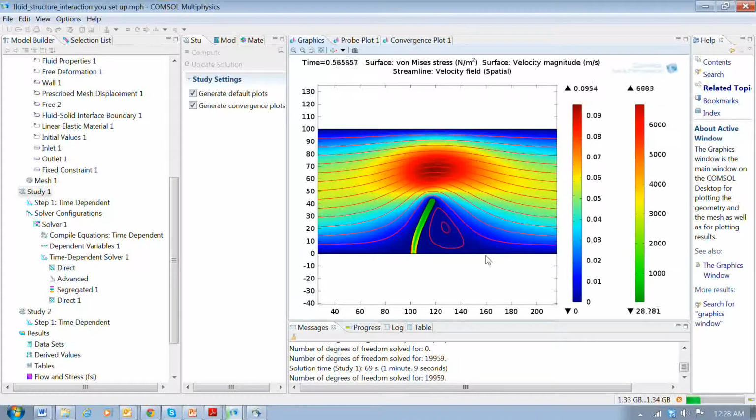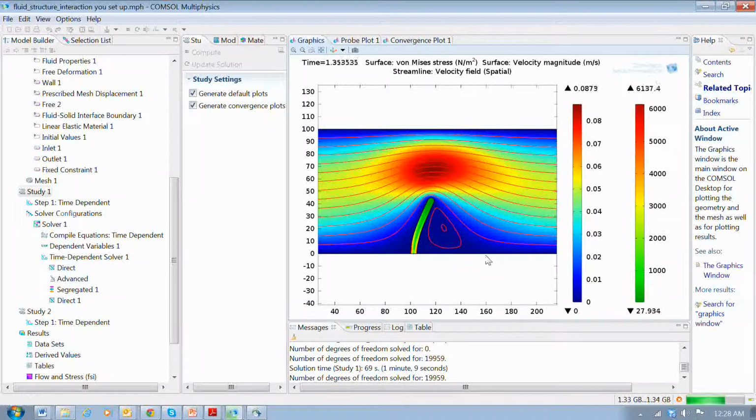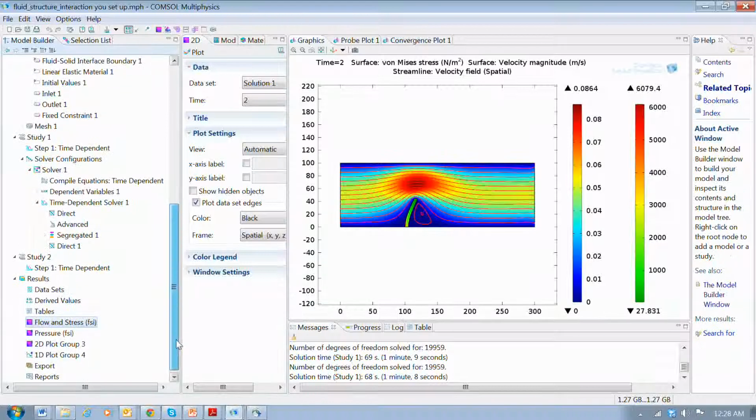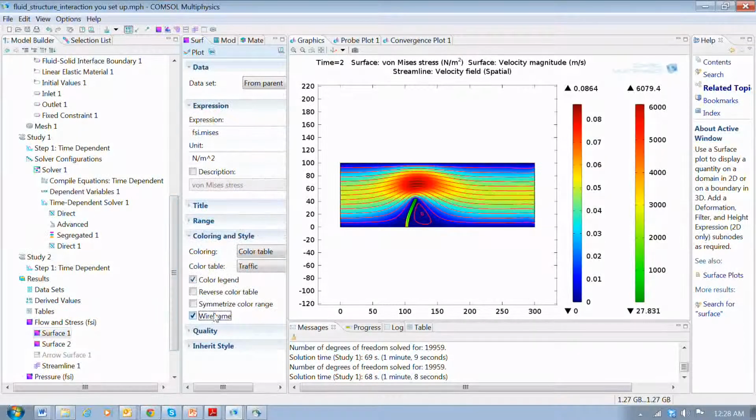We can't see the mesh, but it would be interesting to take a look at the mesh, because I would expect that when it's at about that 0.2 second time, that mesh is really pretty deformed. We'll take a look at that here in just a second. Okay, so there's the setup of the physics, and we run it, and it's working again. Let's take a look and see what that mesh is doing. So we go here to surface, and if we plot it as a wireframe, well, that's the piece itself, and we'll do this one. We'll do the fluid flow.